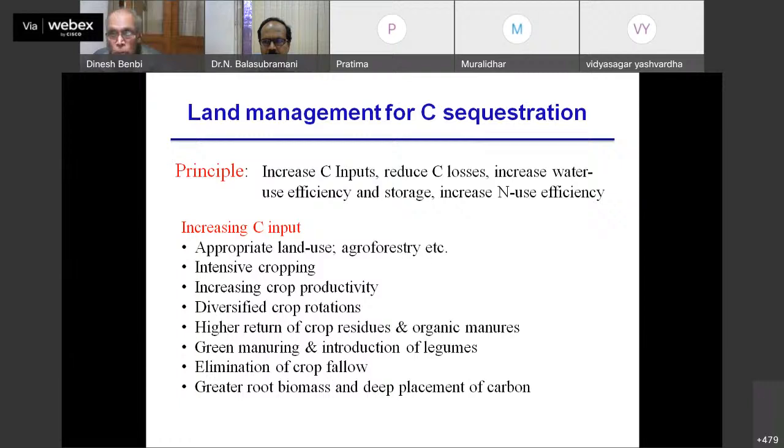Now, Punjab today has more than 200% cropping intensity. In India also, we are now working with about 143% intensity. So intensification is another way of sequestering carbon, because we are harvesting more, we are adding more biomass, and we are more energy, water, and nutrient efficient. And very important now, increasing crop productivity. We are not just talking about DSR, direct seeded rice, versus transplanted rice or wetland rice.